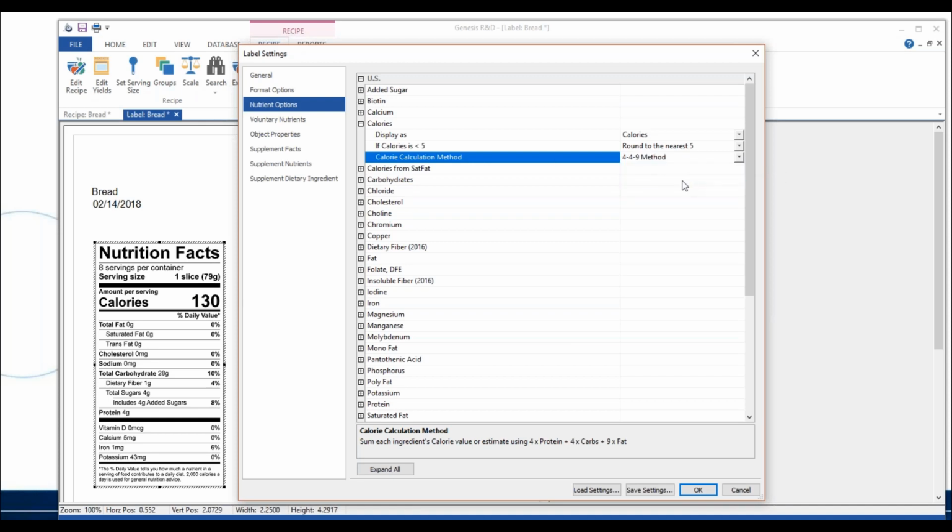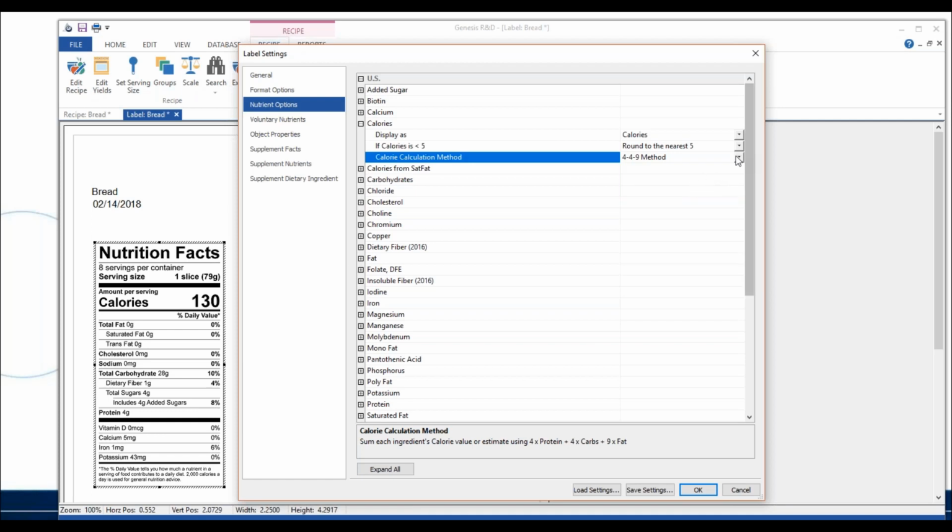And this is because there are 6 different methods that the US CFR allows for calculating calories. The 4-4-9 method is a commonly used method, and that's what most folks use to calculate. When they're doing this comparison, they'll calculate using 4-4-9. So that is an option within these label settings to switch to calculating to the 4-4-9 method to come up with this calories value on the label.